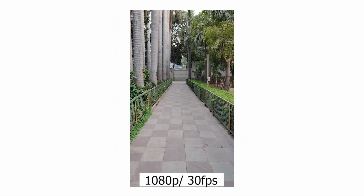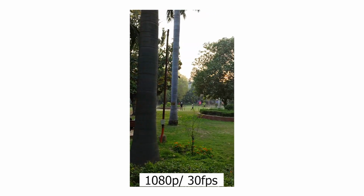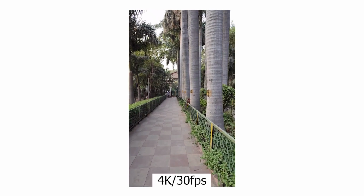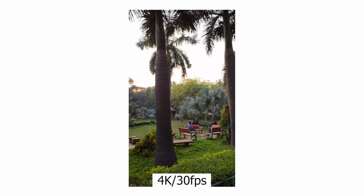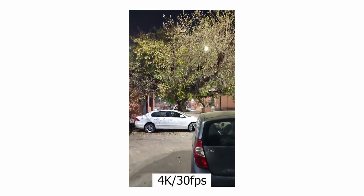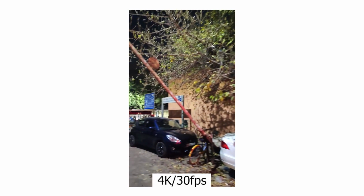In terms of video recording, the colors, details, sharpness, etc. look absolutely great without a doubt. Electronic image stabilization does a good job, that is if you are shooting at 1080p, because all the above points apply for 4K video recording as well, apart from one point, that is you don't get electronic image stabilization for 4K video recording. And even for the 4K footage recorded at night, I think the camera does a fairly decent job of controlling noise and distortion, and the colors and details also look good, but once again, it is the stabilization that bothered me a lot.